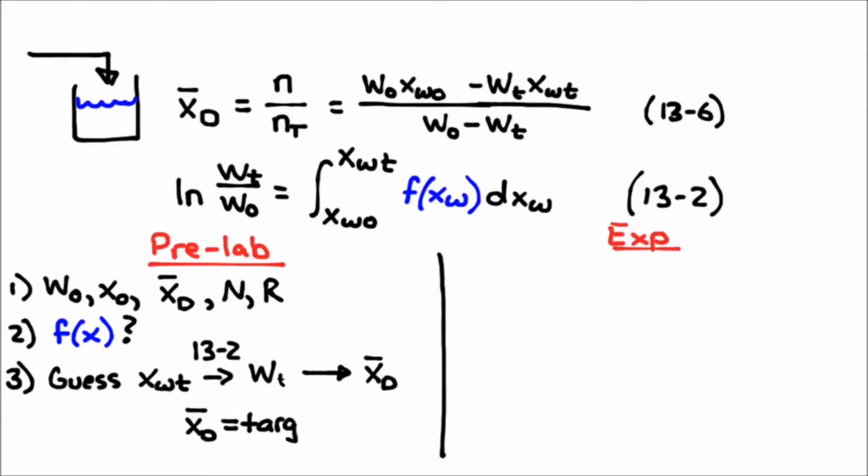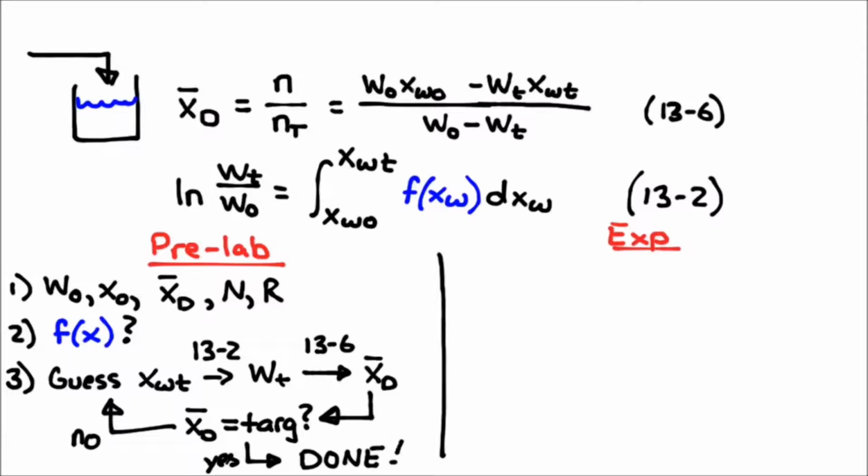So in the pre-lab, I asked you, I think it was something like, figure out whatever it takes in order to get 70% as an xd average. So this comes over to here. If the xd average is not the one that we want, then we go back and we calculate whatever that xwt is again. We make a new guess for xwt, calculate another wt by the Rayleigh integral, and then use just a simple mass balance, which was 13-6, to figure out what xd average is, and we just keep going until we get the average that we want. Once we have it, then we're done. That's the end of that analysis.